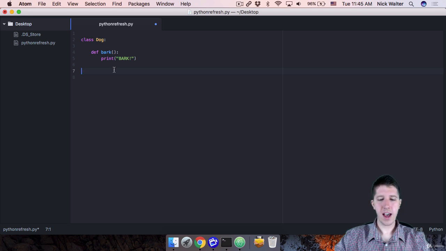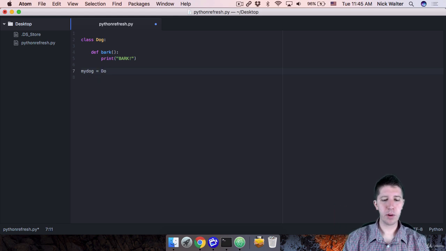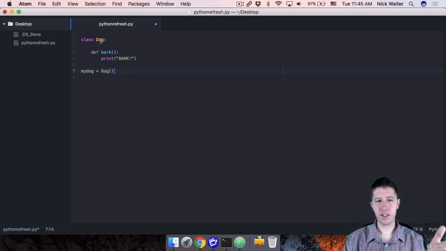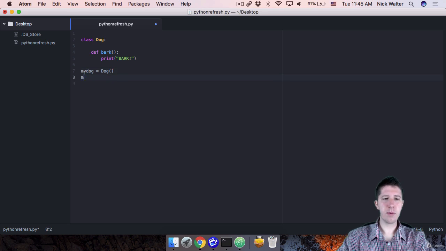Okay. So now this Dog class has a method called bark, and I can actually create a dog object from this class. To do that, I first make a name for my variable, something like my_dog, and I'm going to say this is equal to a capital Dog with the parentheses. This is how you create a new object from a class. So this is making an instance or an object of this Dog class. Then I can say my_dog.bark() with the parentheses.